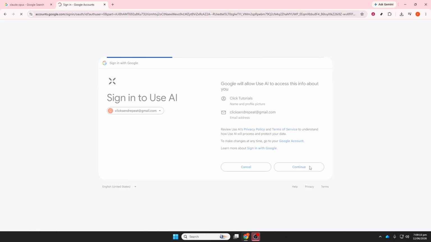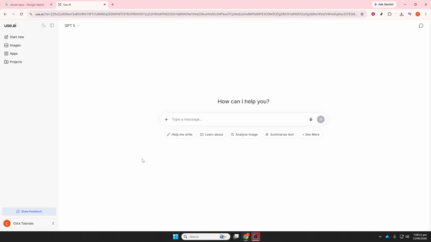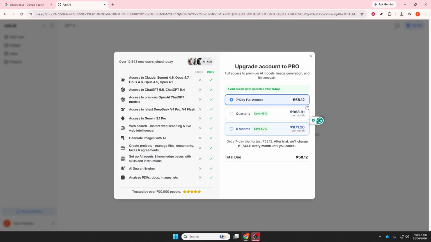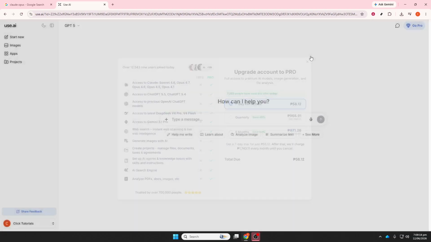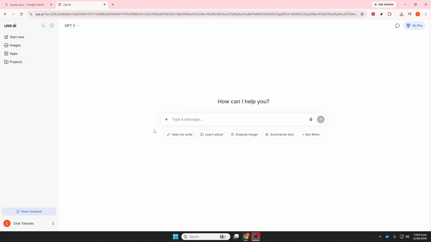Now you're ready to enter your prompt. Type a clear, detailed request into the chat box. For example, you might ask Claude Opus to write a blog post about digital marketing, summarize a document, create a business proposal, or explain a complex topic in simple terms. In general, the more specific you are, the better your results will be. Including details like audience, tone, format, or goal can make the response much more useful.